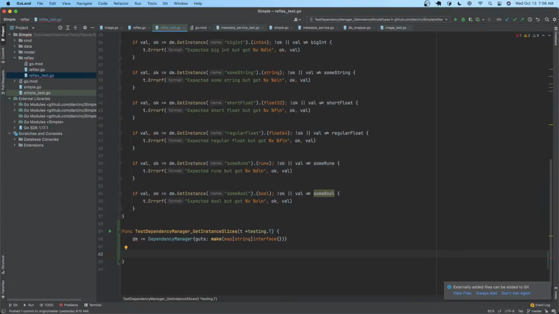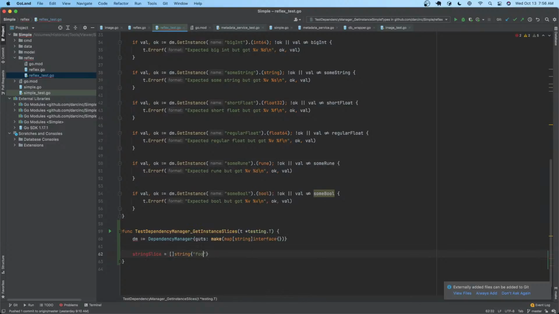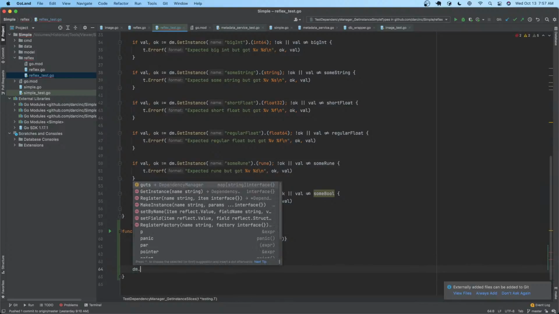So let's go ahead and create a few slices. So let's start with a slice of strings, and we'll call this string slice. Okay. And I don't know that we need to do anything more complicated than just try it once, right? Because if string slices work, chances are everything else will work.